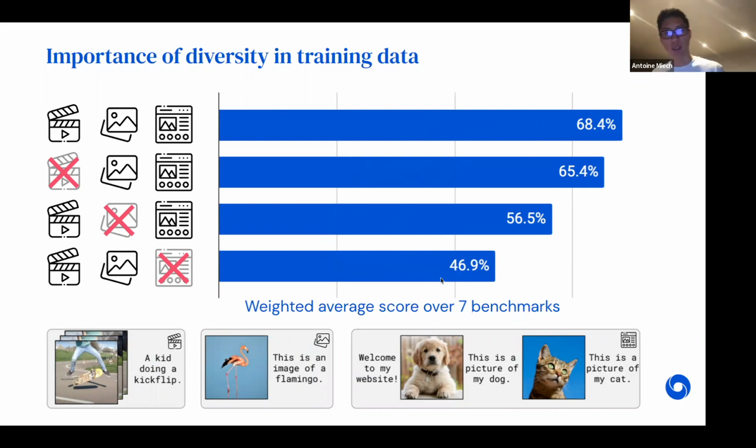And yeah, that's just to give you an idea of the importance of having this dataset, although we were a bit skeptical at the beginning when we collected it, because when we looked at the data, it looked so noisy, and the text was so uncorrelated with the images, that we thought it was just not going to work. But in the end, it turned out to be the most important thing to make few-shot learning possible.